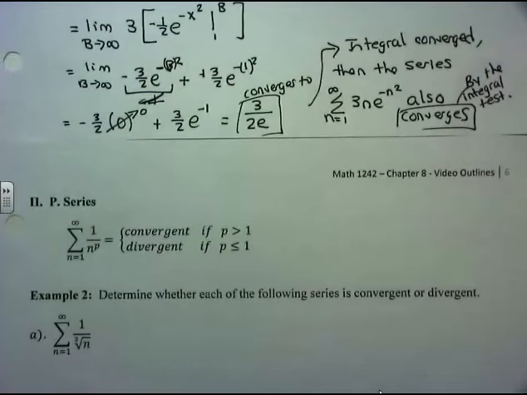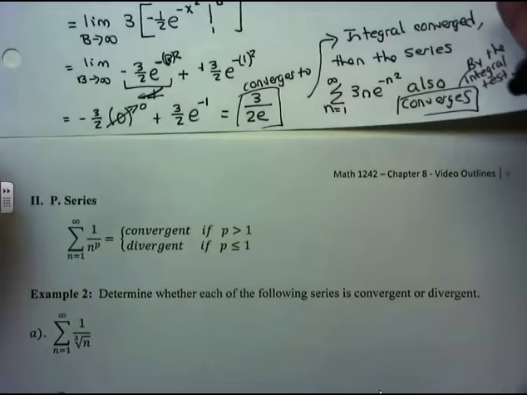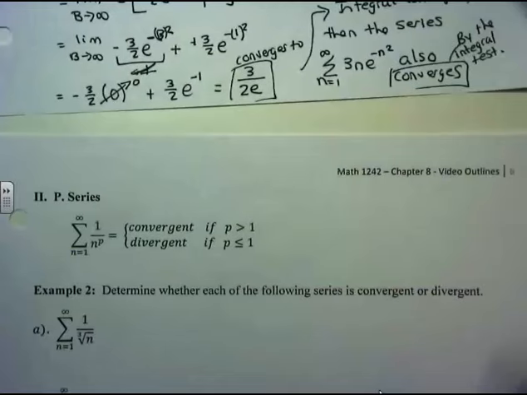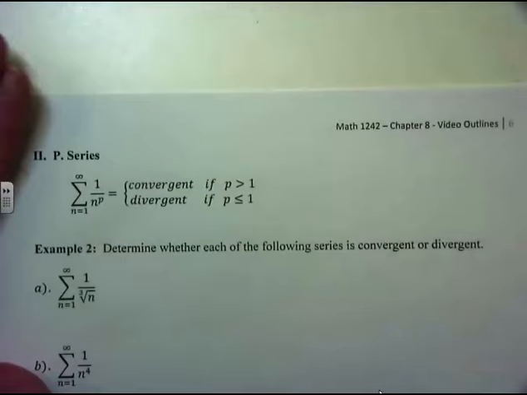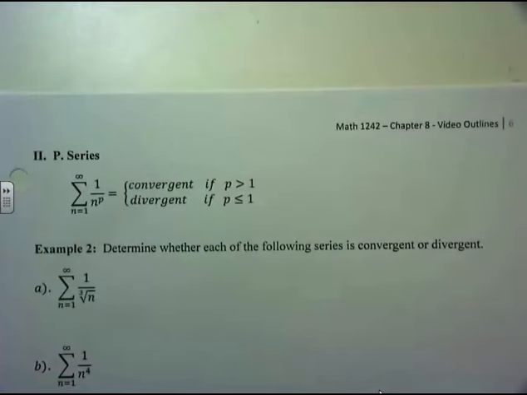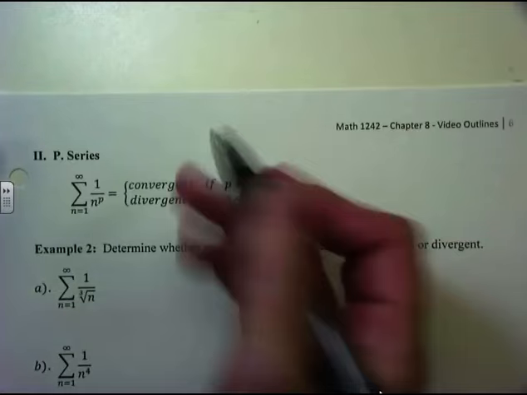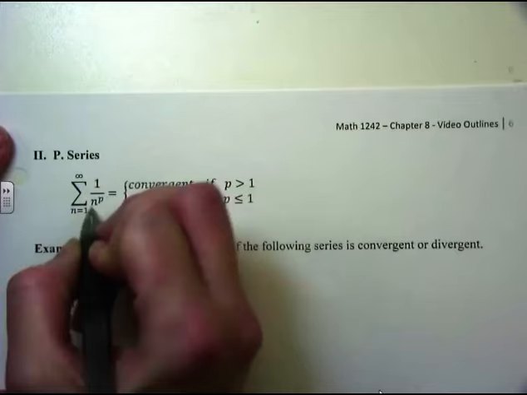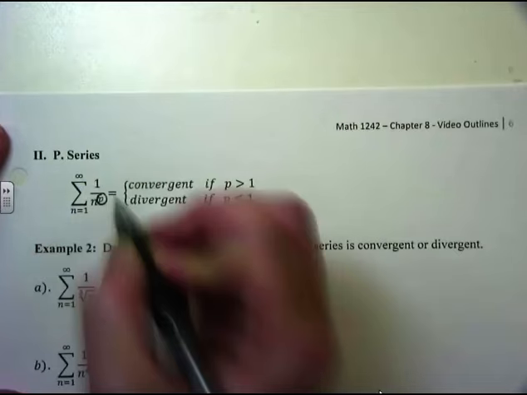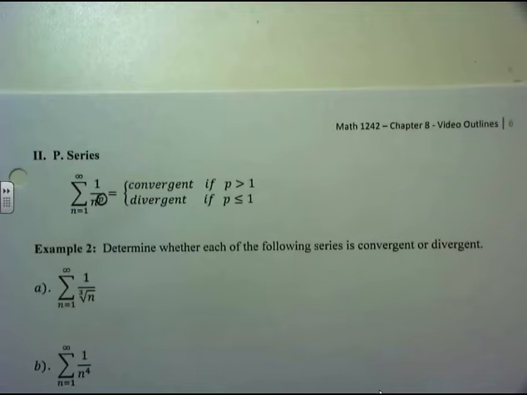So we're going to work with a very few specific series coming up. And they're really, again, nice, quick, easy series to work with, so it's well worth knowing about them and knowing these few facts about them. So the type of series we're going to talk about next is called the p-series. And if you have a summation going from 1 up to infinity of something of the form 1 over n to some power, that is a p-series, 1 over n to some power.